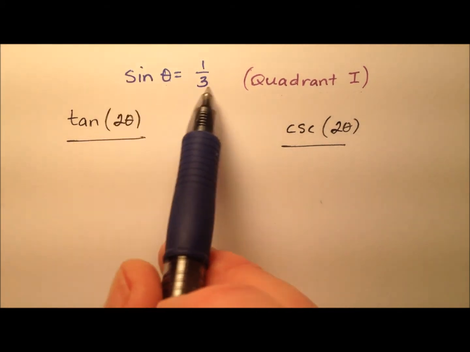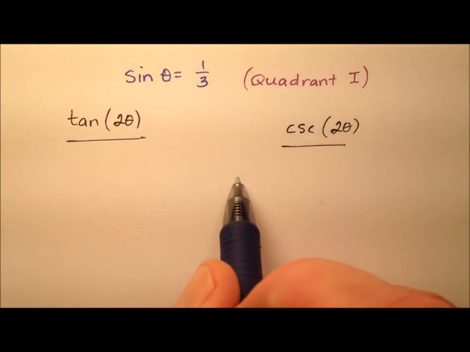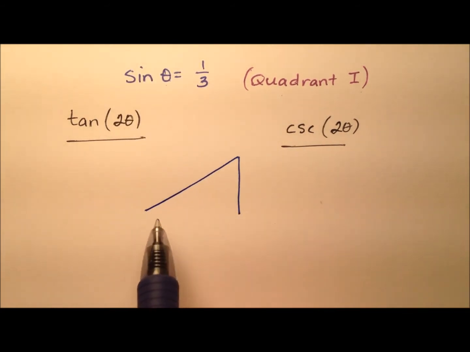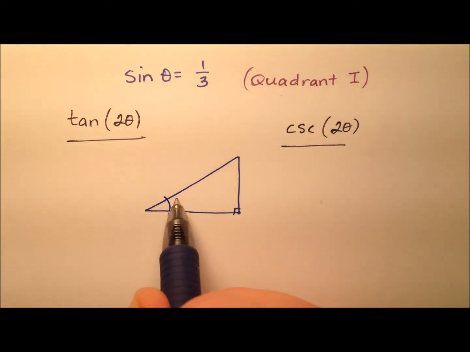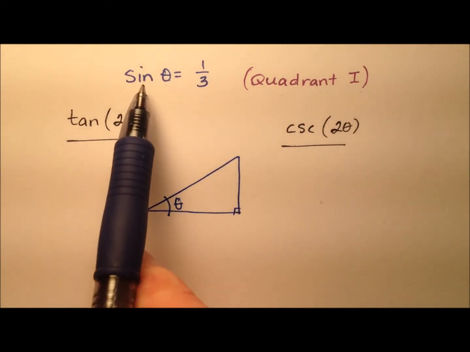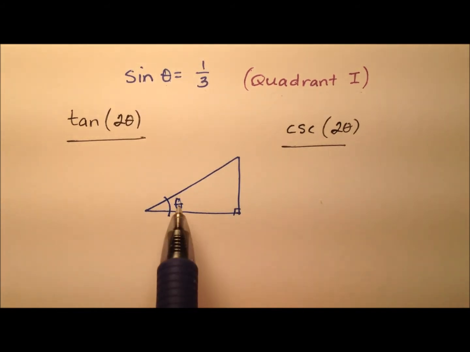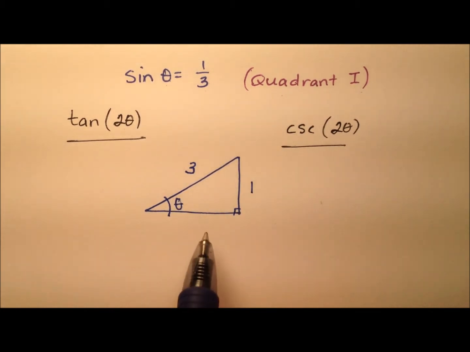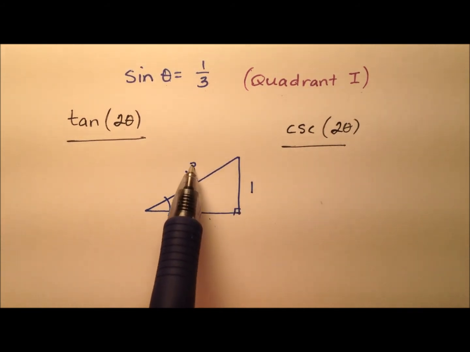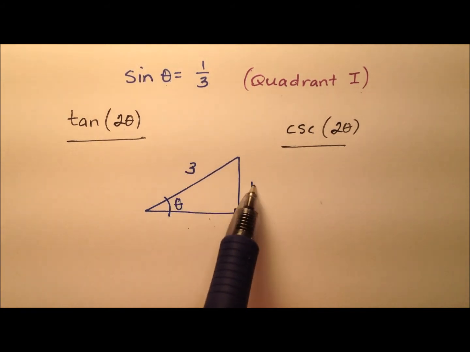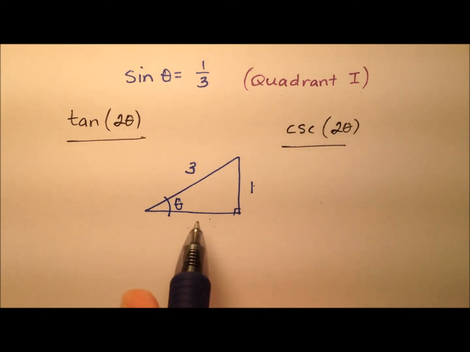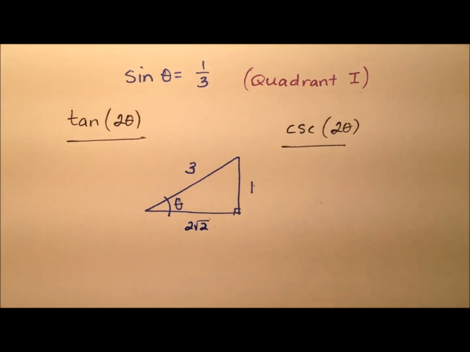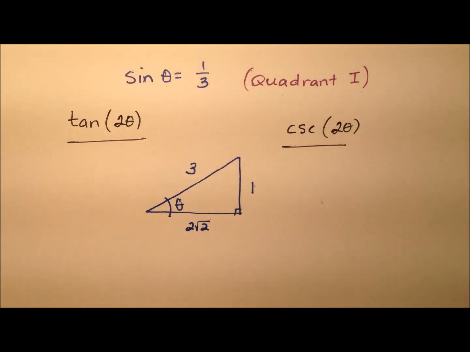All right, well the first thing we need to do, since we know the sine of theta is 1/3, let's go ahead and build a nice reference triangle. It'll be a right triangle, and we'll put our angle theta down here in this corner. And we know that the sine is 1/3, and sine is opposite over hypotenuse, so it will look just like this. And we can find this third side easily by doing our Pythagorean theorem. So 3 squared minus 1 squared. So 3 squared is 9, 1 squared is 1, 9 minus 1 is 8, and the square root of 8 will end up being 2 radical 2. Okie dokie. So here is my reference triangle.